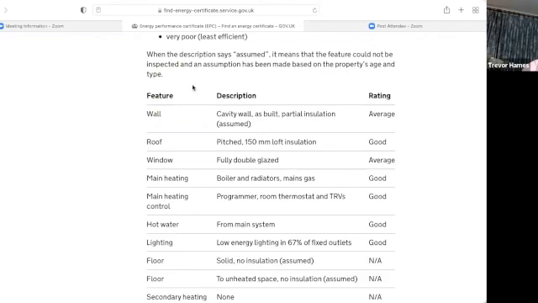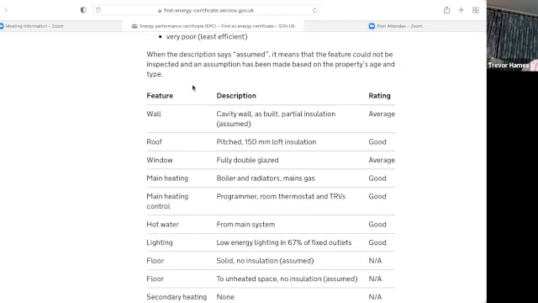Heating, boiler and radiators. The assessor does take into account the rating of your boiler. They will look at the make, the model of your boiler and insert that into their software, and that will come up with a rating. So if you are going to install a new boiler, it will make a big difference if you make sure you put an A-rated boiler. And even then, you could put an A double plus boiler in, and that would make it even more efficient.